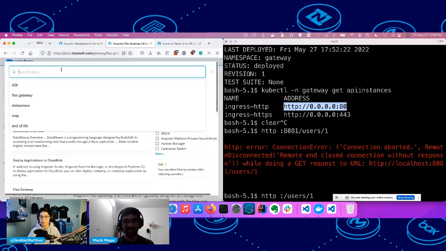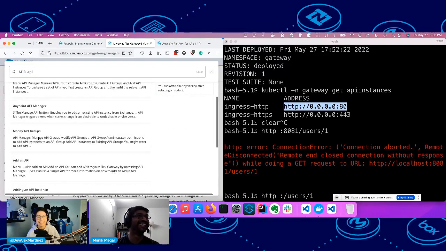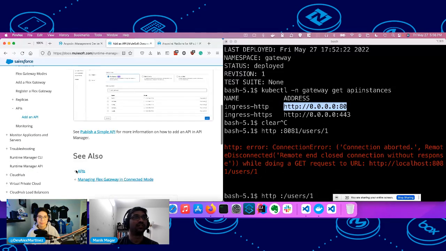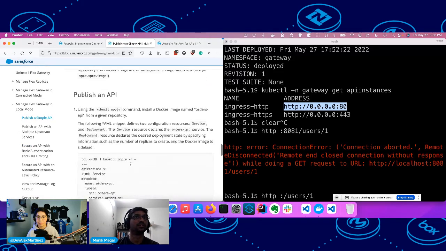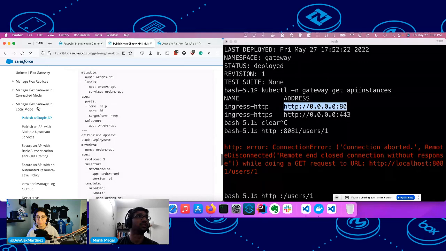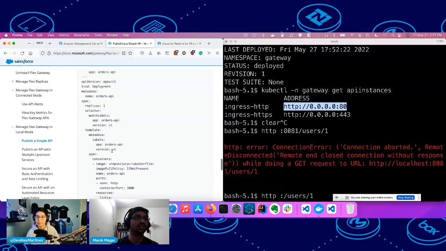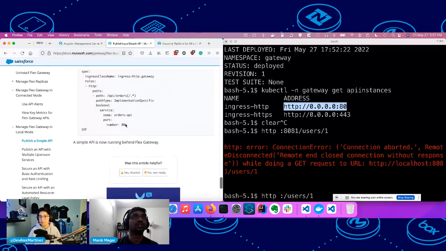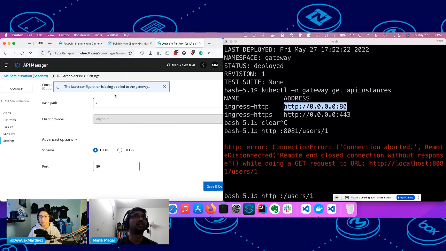Are you sure, Alex, about that? I'm not sure about anything. Okay, here: add an API, select a Flex Gateway, publish a simple API. So this guy, but this must be in the local mode. Okay, so it doesn't have instructions for the local. That's okay. This can give us an idea if this is running on 8080. Oh, this guy deployed. Oh, this thing is still running.